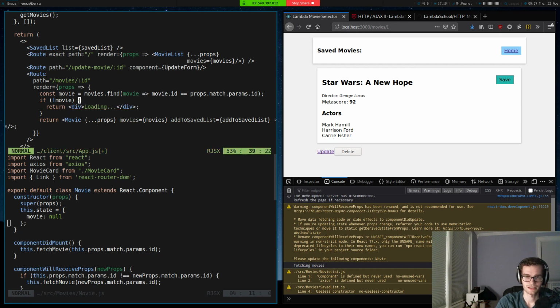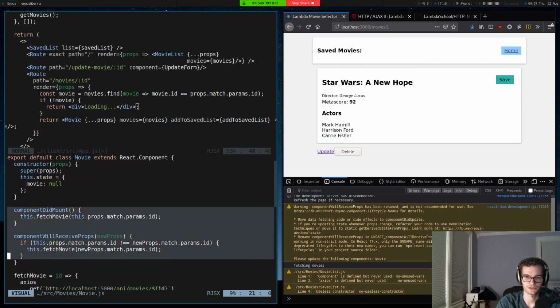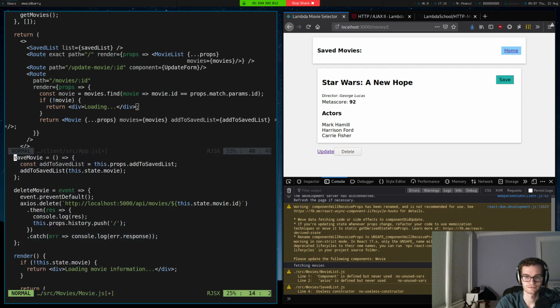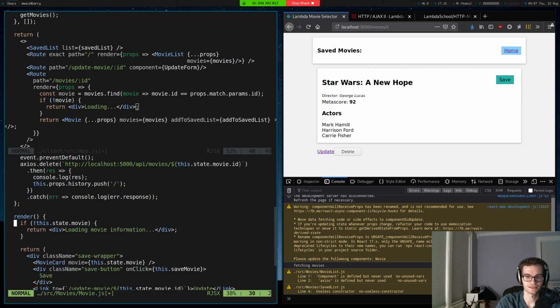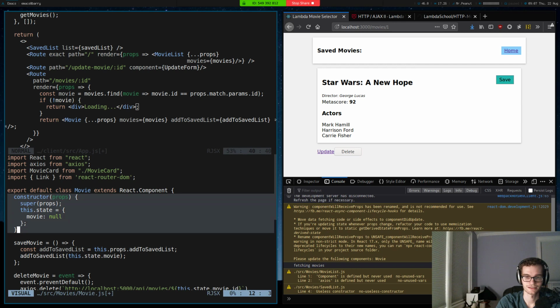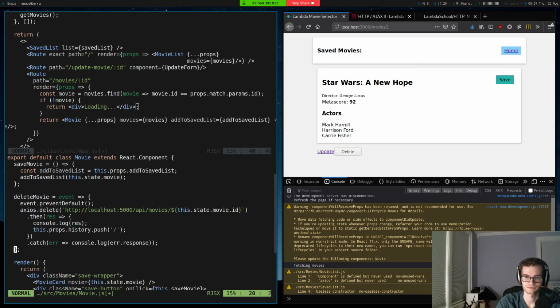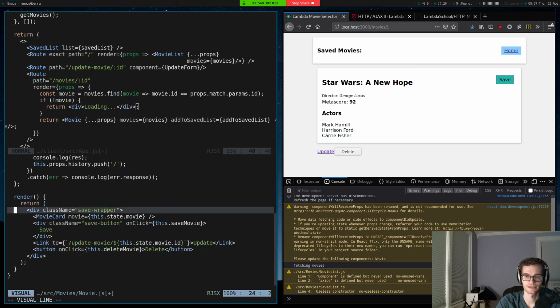So now we've just taken all of this logic outside of our movie component. It does not need to know about fetching this data from the server because we've already done that. It does not need to check this loading state because we've already done that for it. And instead of having any state, we're going to have this entirely from props. So instead of this.state.movie, we'll change this.state to be this.props.